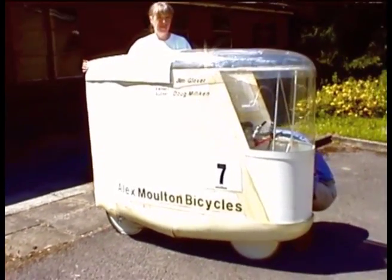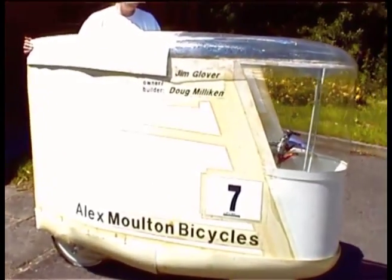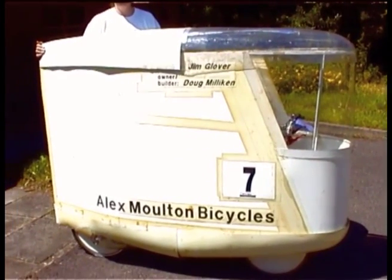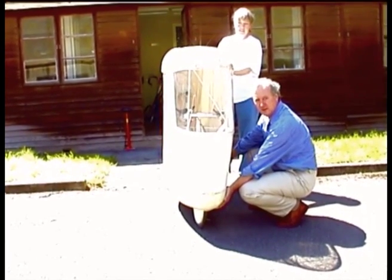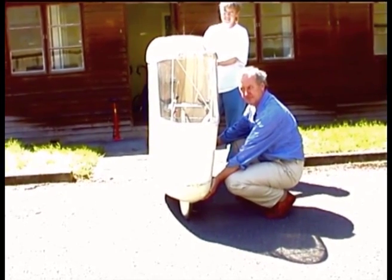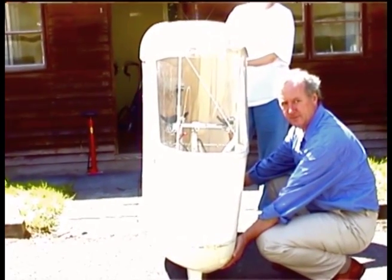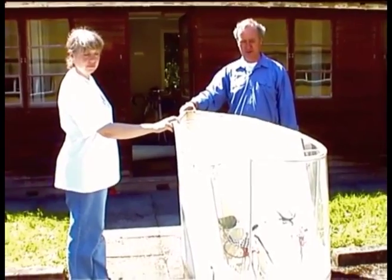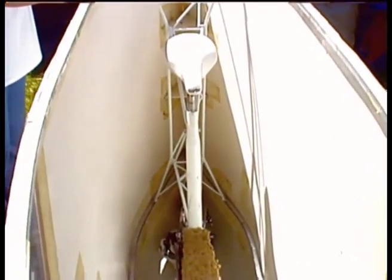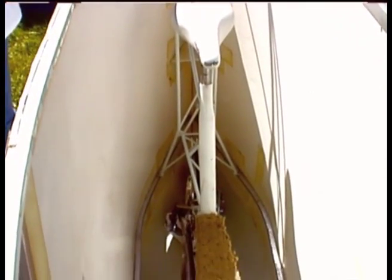You can see there's a streamlined pan underneath, and there's a streamlined top, and you can just see Keith at the back there holding the whole thing together, Rosemary as well. This hides inside it a conventional Moulton bicycle. So here you can see the very small frontal area, very streamlined frontal area of the machine, and it's worth bearing in mind that this machine still holds the record after more than 10 years and many attempts by other machines to break it. So we've now taken the lid off and we're going to have a look inside and see what lurks within this streamlined shell. And there you can see pretty standard AM with an extension to hold the streamlining.